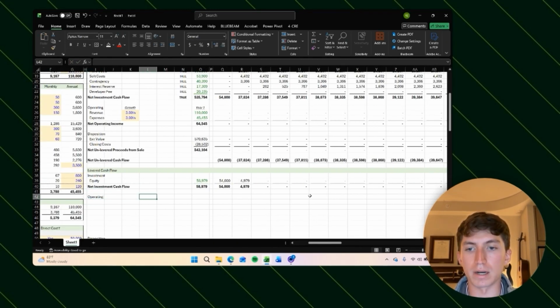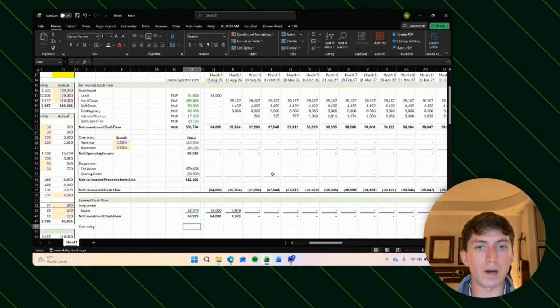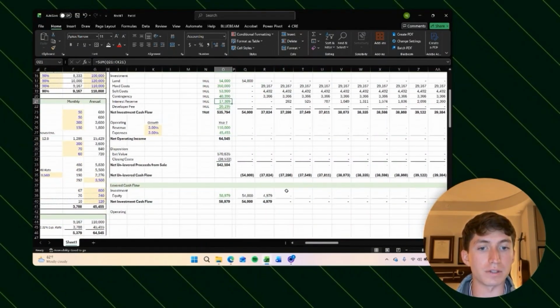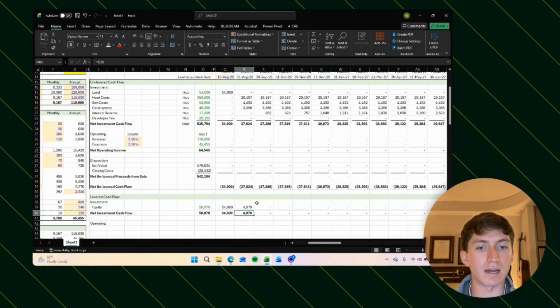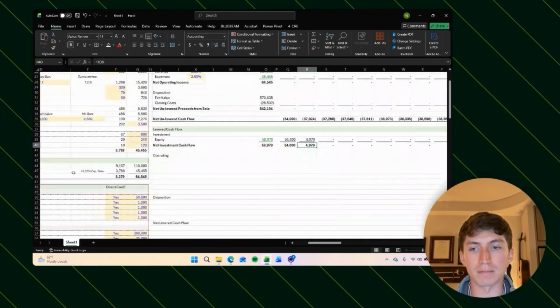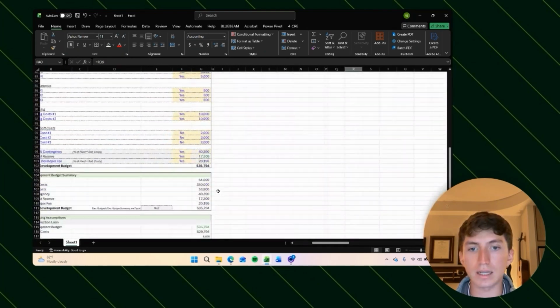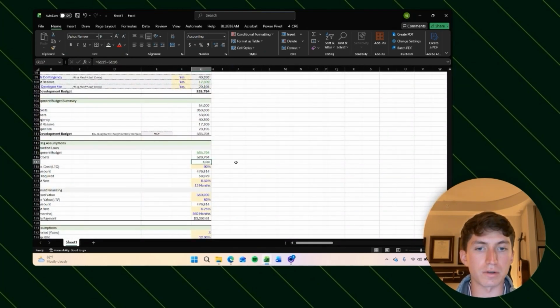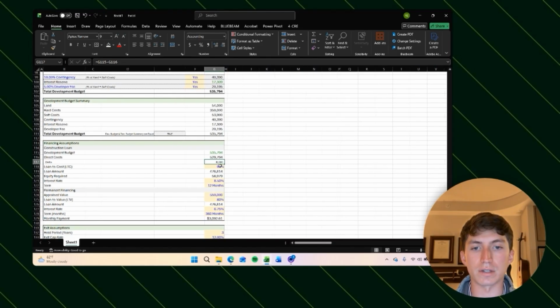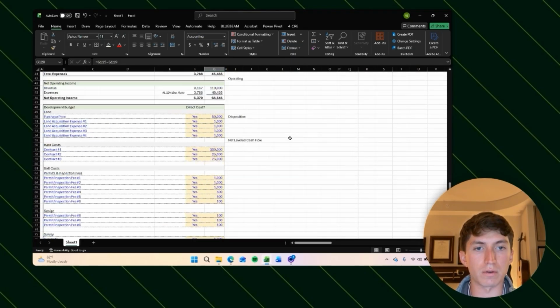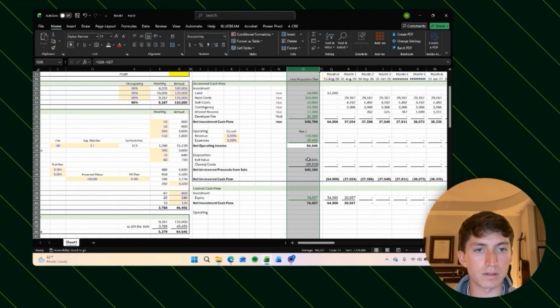So then we move to our operating cash flow. This is the situation where the bank is considering this interest reserve as a direct cost. And you can see, how is this possible? I'm able to complete the project with only $4,900. Well, it's because the bank is literally financing every other cost on the project, including everything that you have for your miscellaneous, which is why it's so important to look at all this and see what's actually a direct cost and what's not. Here the only difference is a $6,000 difference in direct cost. So let's just say no, the bank won't consider interest reserve. That increases our equity required, which I'll Alt-HOI, so we're able to see all of that.